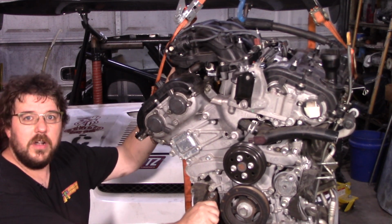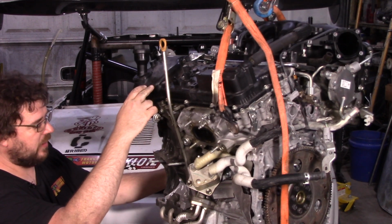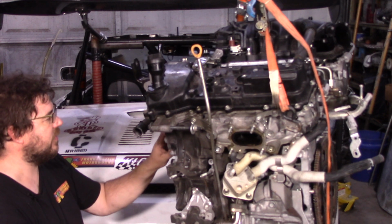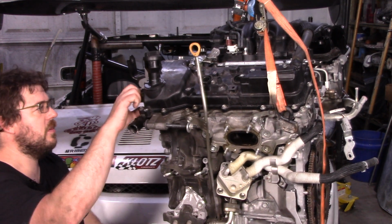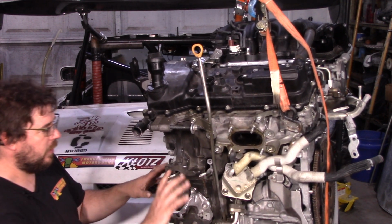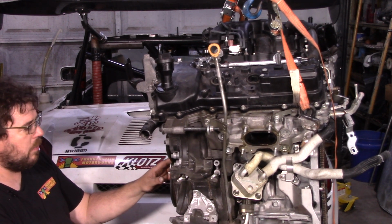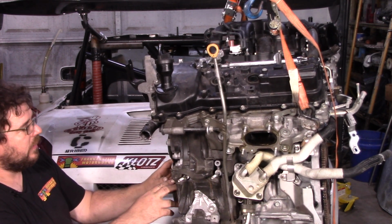It's a 2GR, but it's not just a 2GR. You can see the plastic valve covers here. It's a 2GR FKS. So this is the next generation of the 2GR, the one that's currently in production. And this particular motor has 10,000 miles on it. It's out of a Sienna, but it has at least one bent connecting rod.